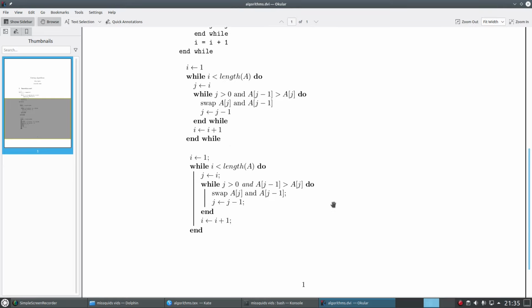I think in terms of using them for producing the same code, I quite liked using algorithm 2e, but I can also see that algorithmic is pretty nice too. And I think it will also depend on which kind of style you enjoy typing with in terms of the LaTeX as well, because as you can see, the results are actually pretty similar.